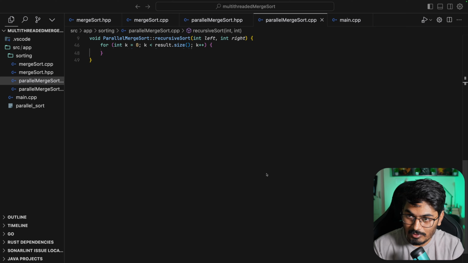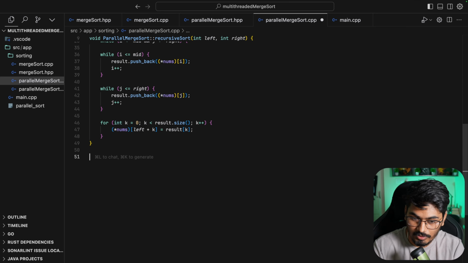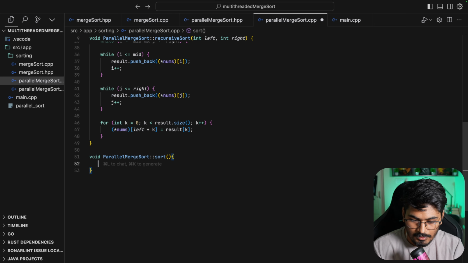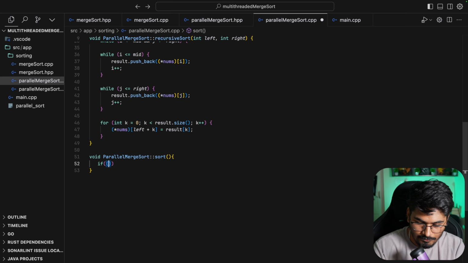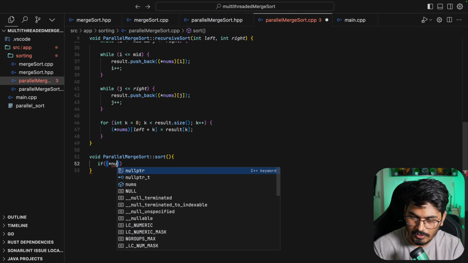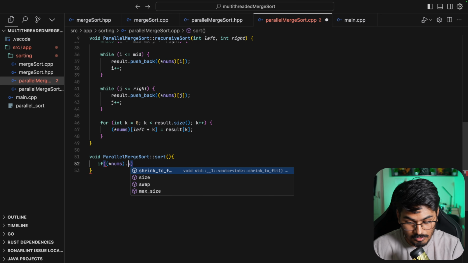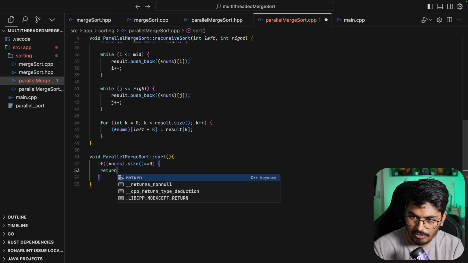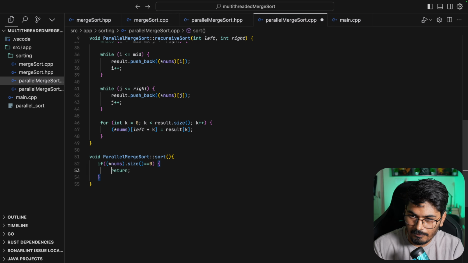And the main sorting function that we have to declare is void parallel merge sort, spelling correct. Okay, again the base condition is here: if numbers dot size equals 0, then just return, no need to do anything, right?